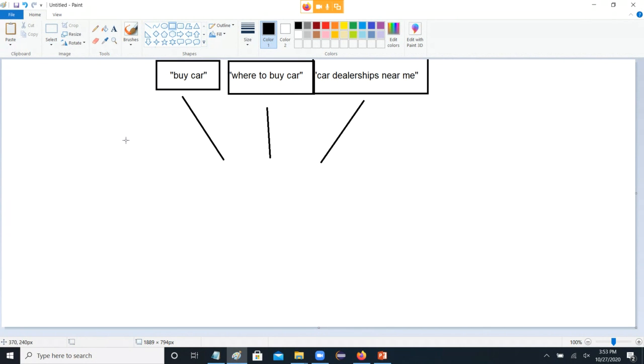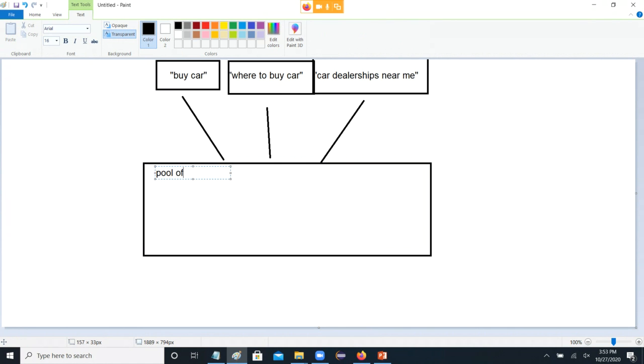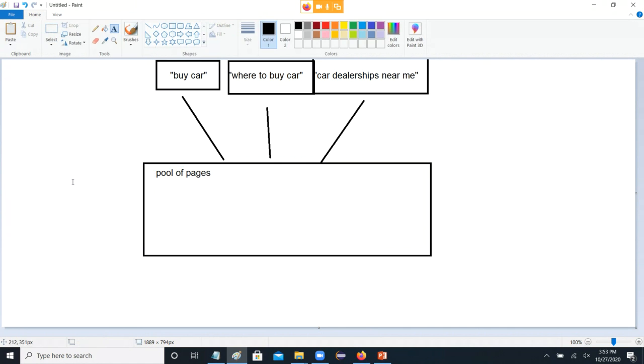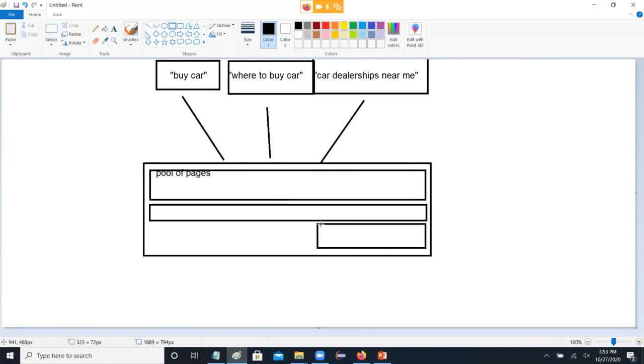This pool of pages is maybe something like this. And for buy car, it has one slice. And for where to buy a car, it has another slice. And for car dealerships near me, it has another slice.